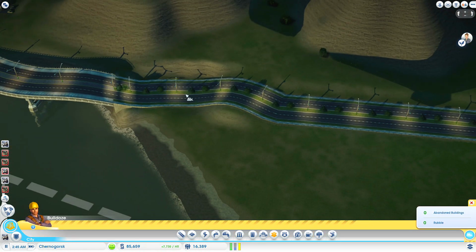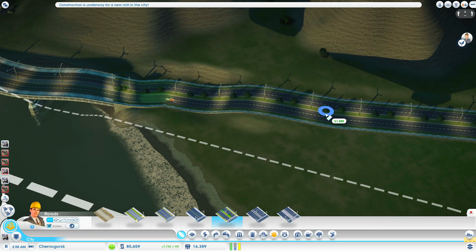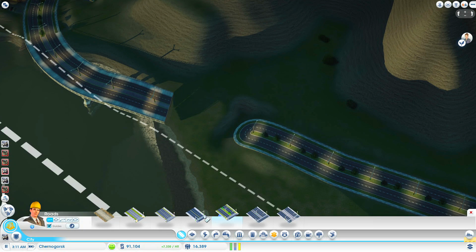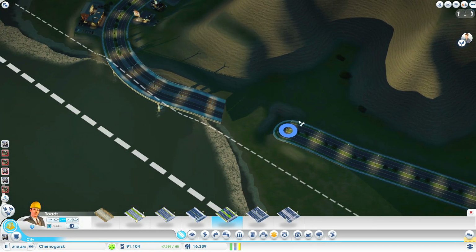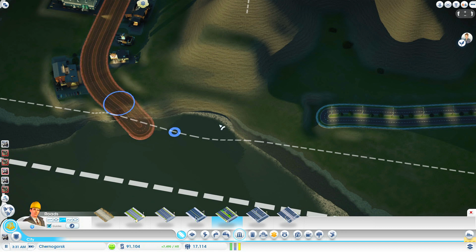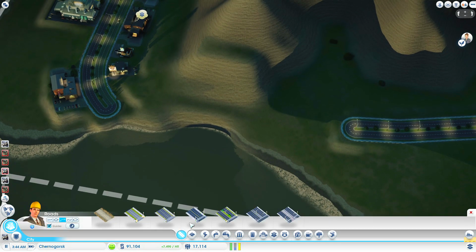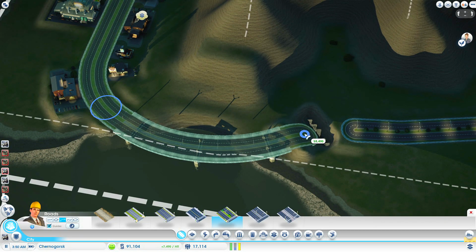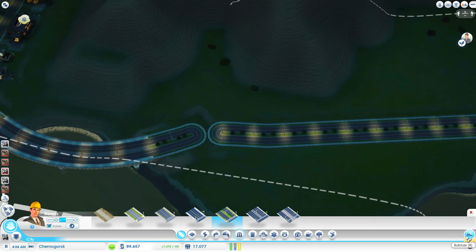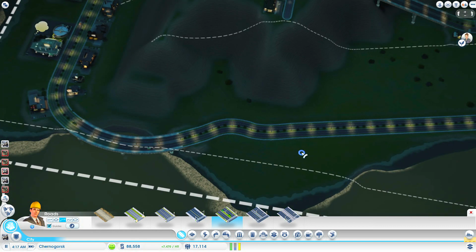That's some awkward terrain right there. I'm a stickler for having nice looking roads. I can't stand the weird angles and stuff. And I deleted the end of my bridge. Crap. Let's try that again. Do that all the time. Ah, now the road connection's even worse. Close enough.